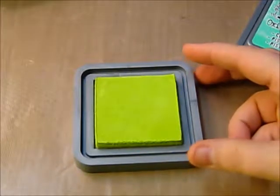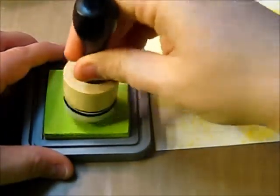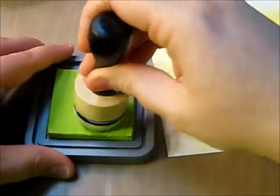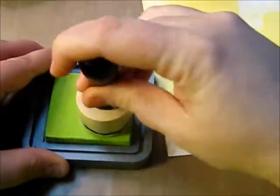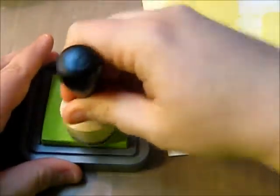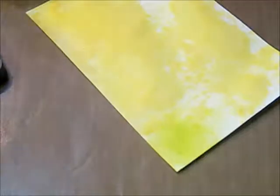So, just because I'm curious, I want to see what this looks like. Just blended directly onto a corner of Twisted Citron and then a corner of Cracked Pistachio. Get in there, ink. Yeah, definitely a drier consistency. By now, with the Distress, this would look like that. Very interesting. I'm not used to that. Okay. Ooh, this looks like Easter.